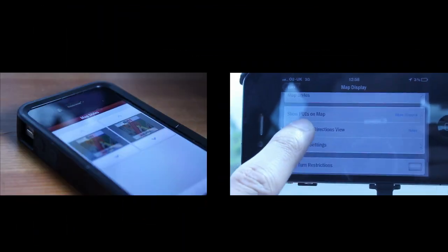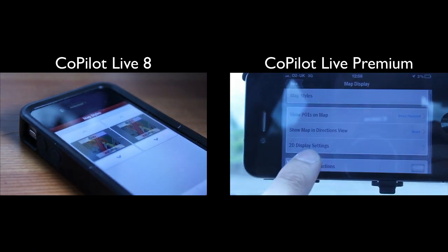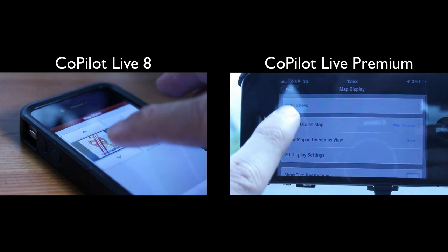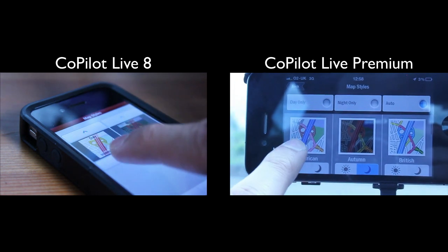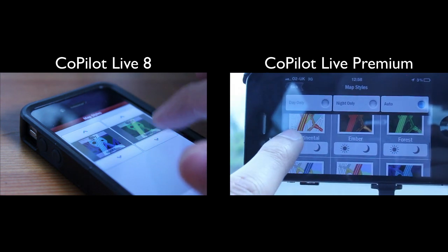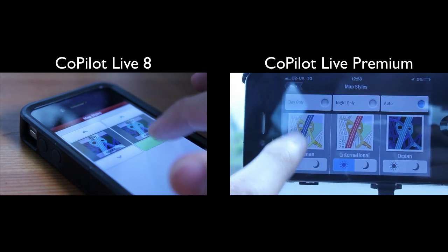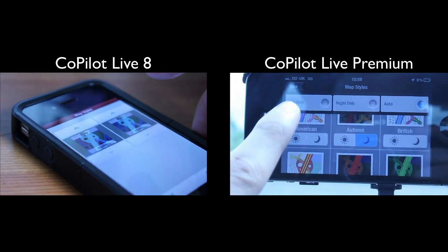So just to give you an example as to how much the UI has changed from the previous CoPilot to this new CoPilot 2011, on the left hand side you've got the traditional or the old one, and isn't there a difference between night and day between both of them? The new one looks definitely much fresher, much nicer to look at, much nicer to use when you're in those situations where you just want something to happen.